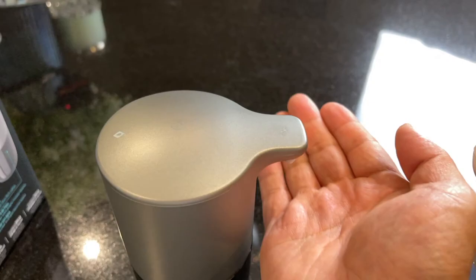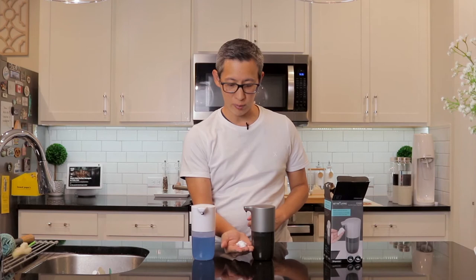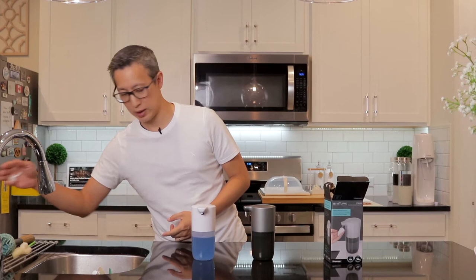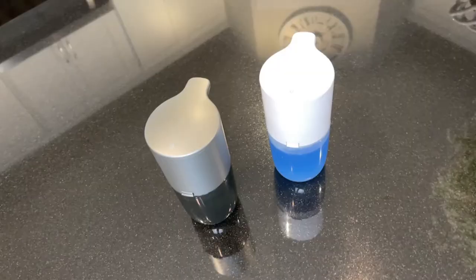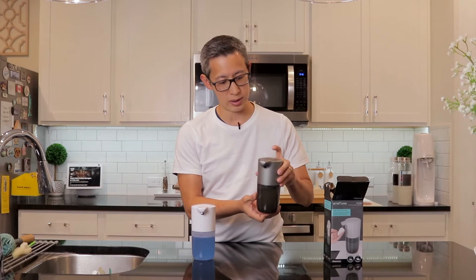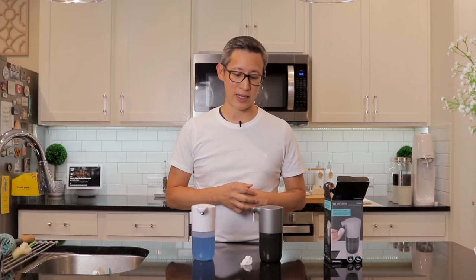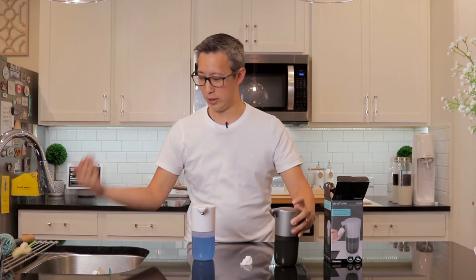There are a number of different ways to use this soap dispenser. One is to hold your hand under it and wait for soap to dispense — it'll either stop on its own or you can pull your hand away. To avoid a stringy mess, I've learned to hold your hand under the soap and then wipe your hand across the dispenser itself to keep it clean. The other way is to double tap the power button as a manual dispense. That's useful if you have kids — you can double tap and the soap dispenses for them.